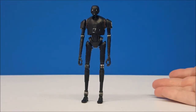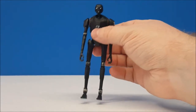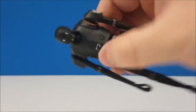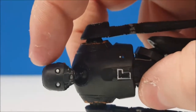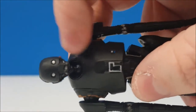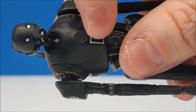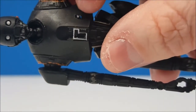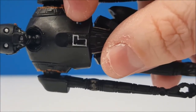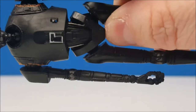Let's go ahead and go over sculpt and paint job real quick here. I love the paint job on this guy. As you can see, it has a nice, almost gunmetal black to it, and the details are amazing. You can see this little panel here, it actually has some paint. You've got some of the buttons right here, or little flashy lights that he has on him. Go down to the waist, you can see his gears. He's got little hydraulics here painted.